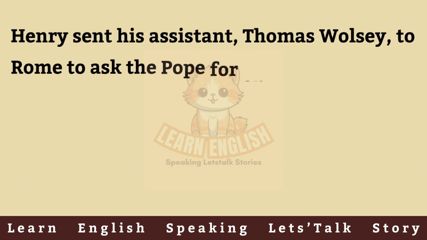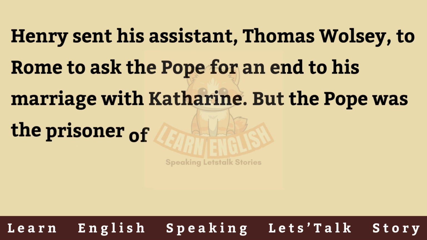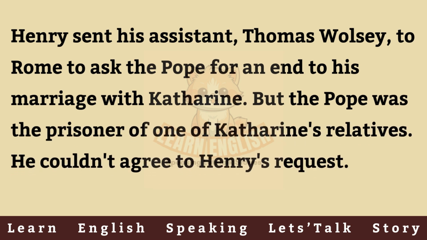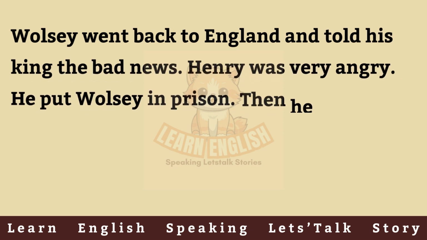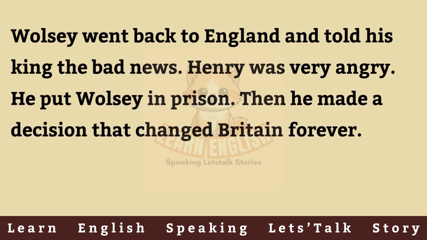Henry sent his assistant, Thomas Wolsey, to Rome to ask the Pope for an end to his marriage with Catherine. But the Pope was the prisoner of one of Catherine's relatives. He couldn't agree to Henry's request. Wolsey went back to England and told his king the bad news. Henry was very angry. He put Wolsey in prison. Then he made a decision that changed Britain forever.